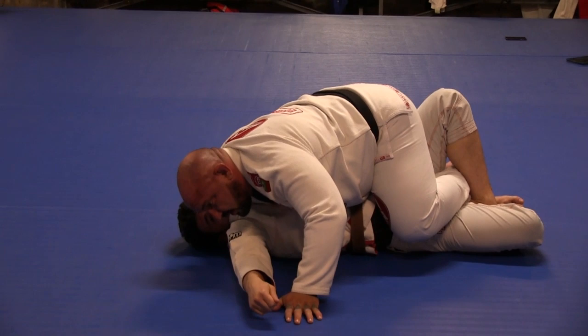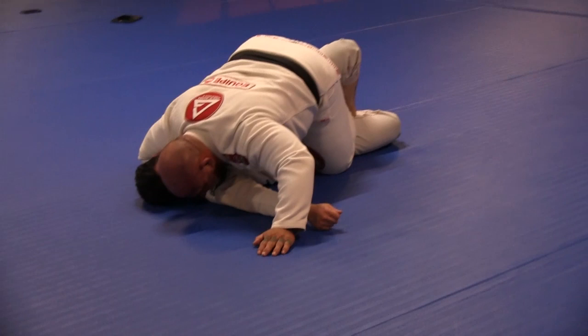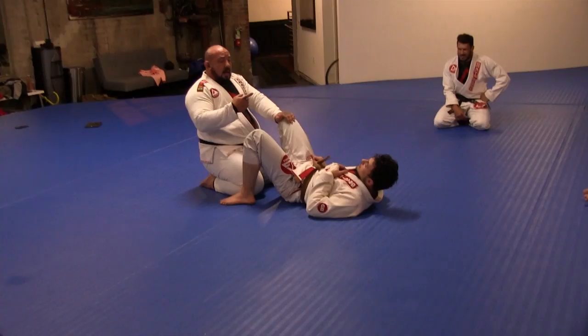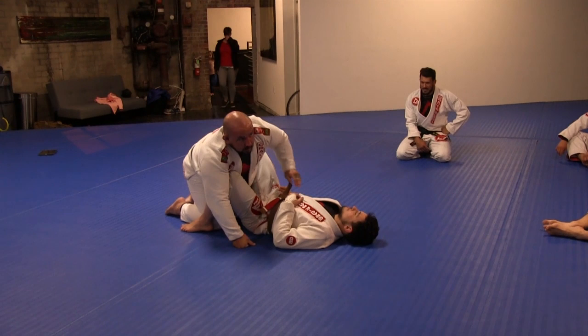My hand postures here so he can't roll me that way. If he tries to roll me the other way, I have my foot. Okay? Head comes down. Foot comes in. Pries it open. And slide right to the full mount. I don't want to have my shoulder go to the top of his head. I want my shoulder to stay underneath the chin. Under here. Okay? Keep it there and you'll never have a problem.